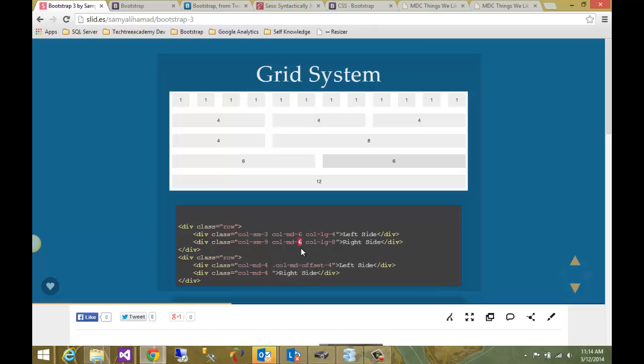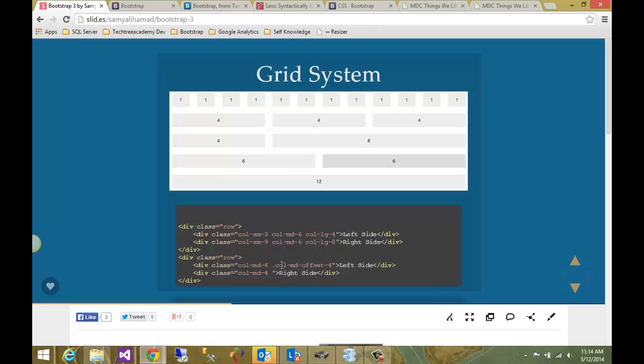If you have medium, it's going to use 6. But anything below medium, it's going to start collapsing. So you're not going to have this 6 and 6. You're going to have one column here and then one column here, on top of each other. They're not really columns anymore. But as you expand, they're going to become columns again, right.